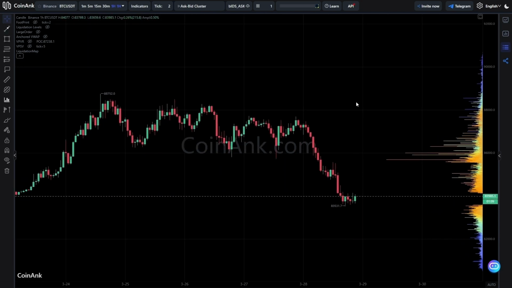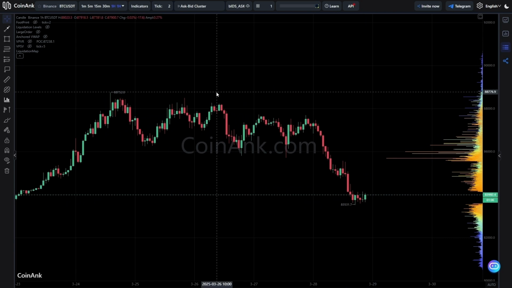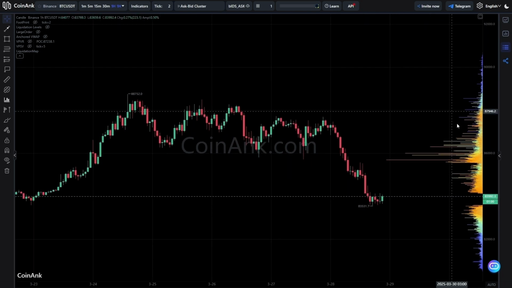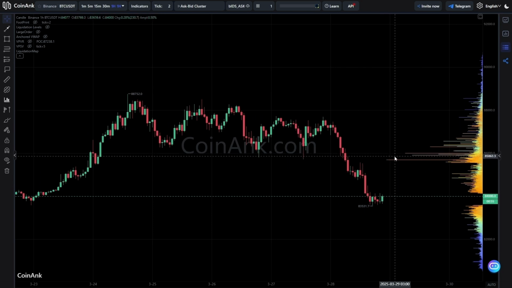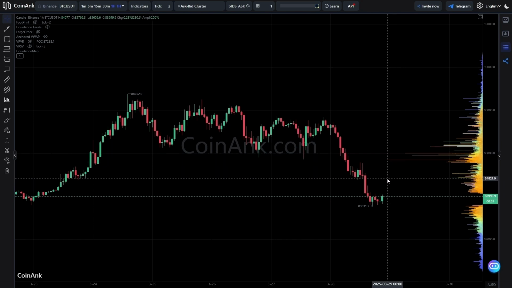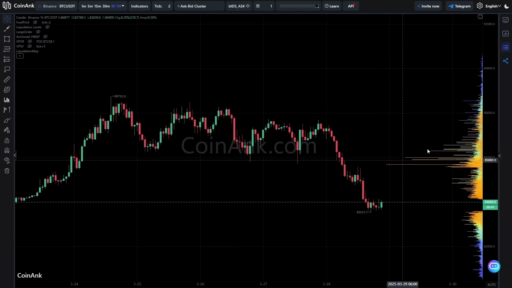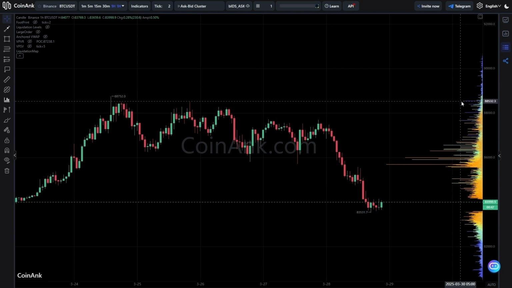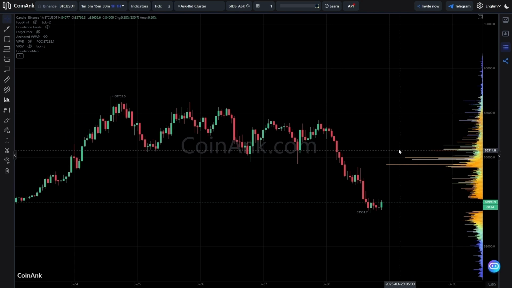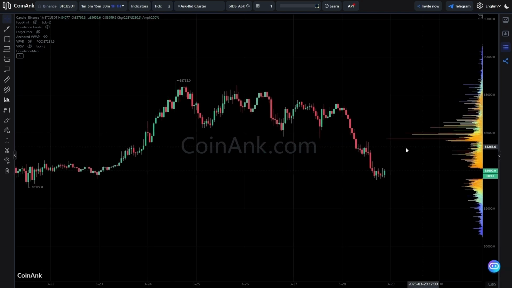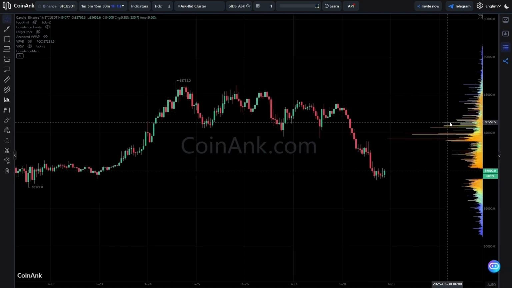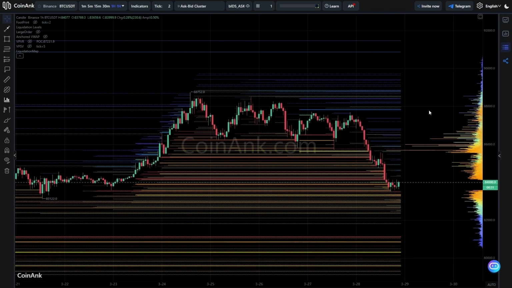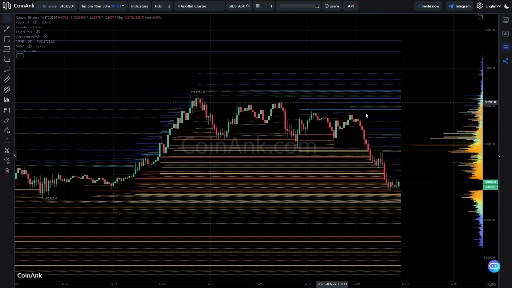Keep in mind, markets prefer to liquidate low leverage instead of high leverage. Low leverage, the blue ones, is where the money is at. High leverage liquidations, they don't earn that much money on them, as it's too much borrowed money, while with low leverage liquidations, there's a lot of margin in the trades, so a lot of liquidity to grab. So that's why I prefer to look for green and blue lines. You can use this in combination with the liquidation levels right here to see if they correlate or not.